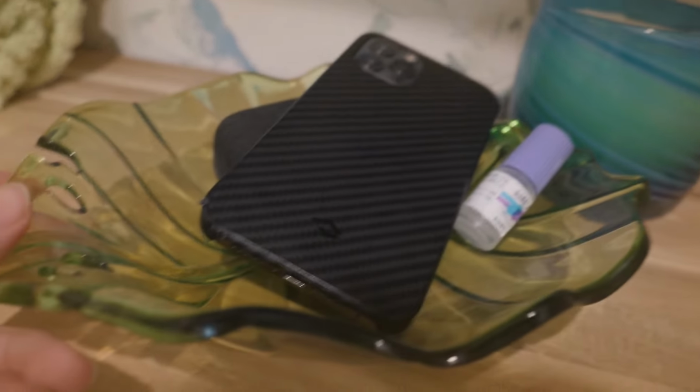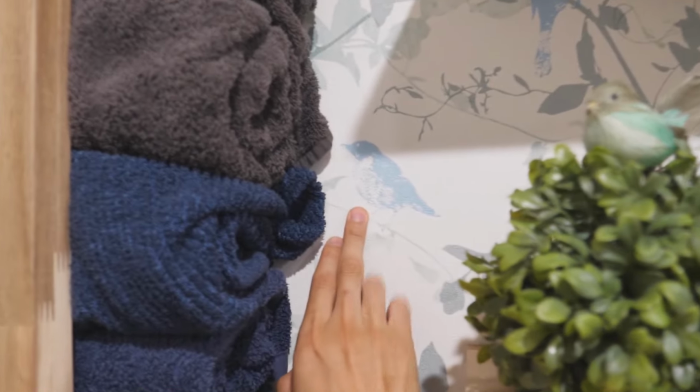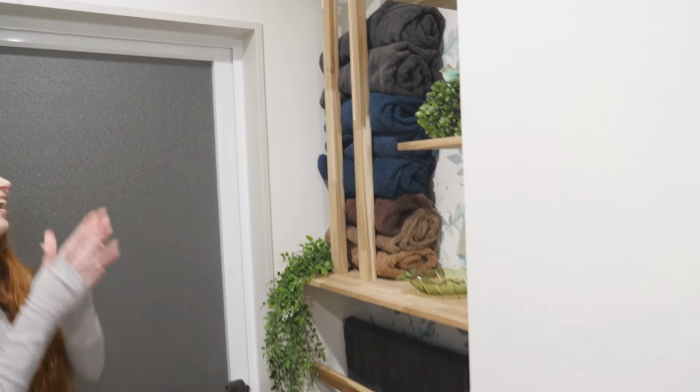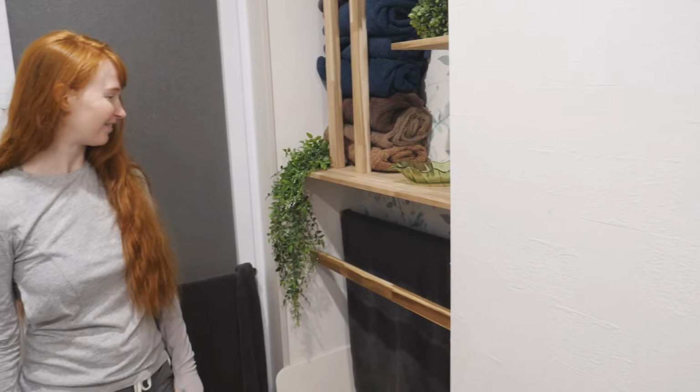June's in the shower, and he's using the little pocket bowl that I set out for him. I love how we decided to have a bird wallpaper. And we have nice fake cute birds. It's really cute. We really like it, and I think it turned out super well with this whole style. I think it all works really well together. And I'm extra happy that I have 2 extra bars for bath towels.